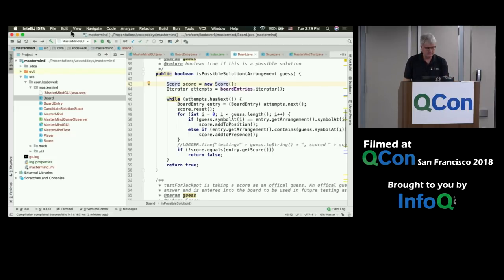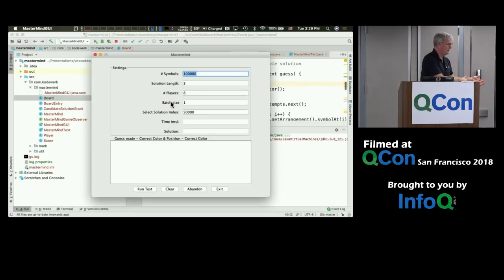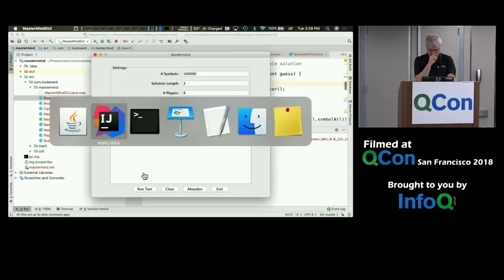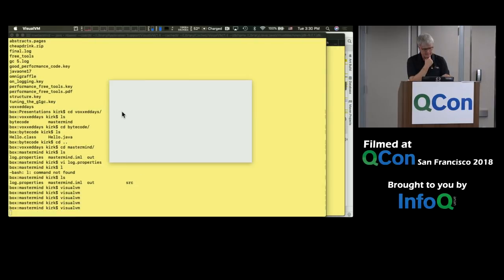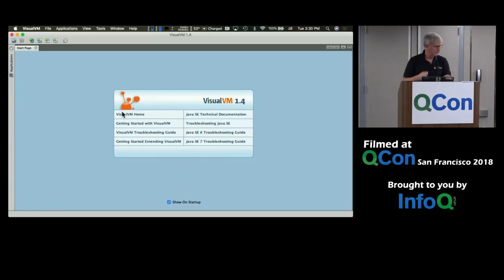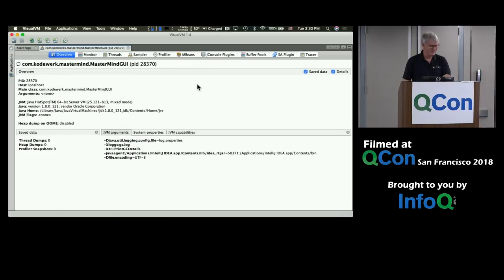So let's see if we can find a real problem. Oops, I should have shown you the allocation rate. The allocation rates were identical, but I forgot to do that. Okay, I'm just going to add a zero here just for grins, just for fun. I'm going to bring up VisualVM again. Oh, what does that mean? I thought you were saying time's up, just before the last dramatic part of the demo. Drum roll.